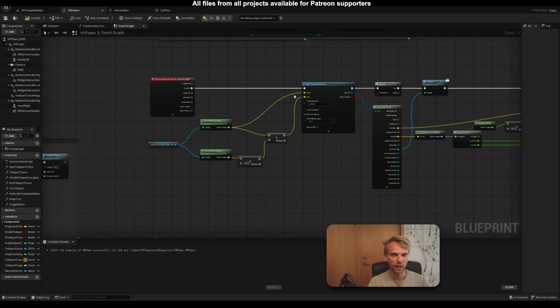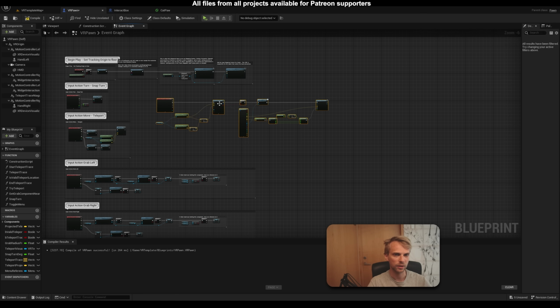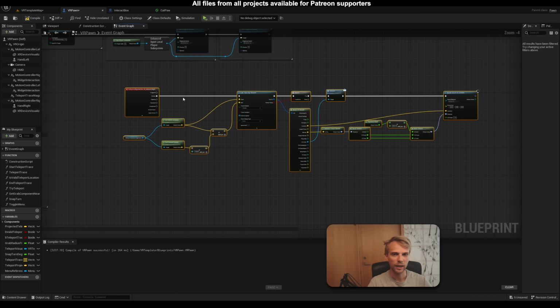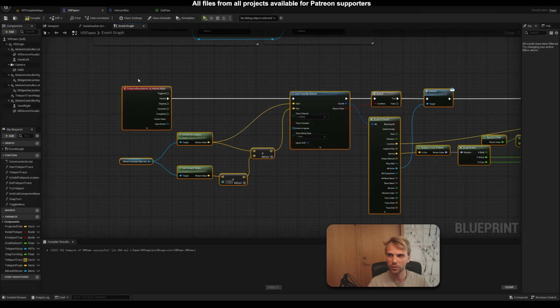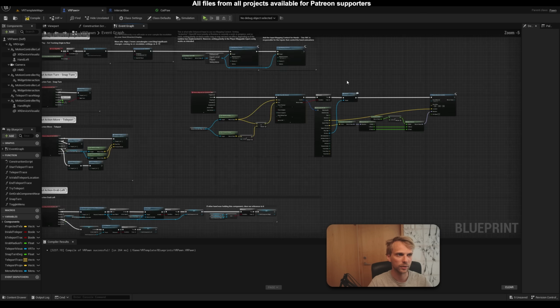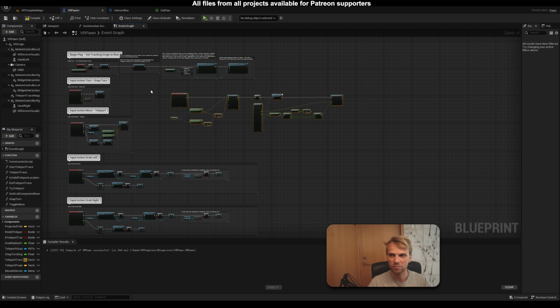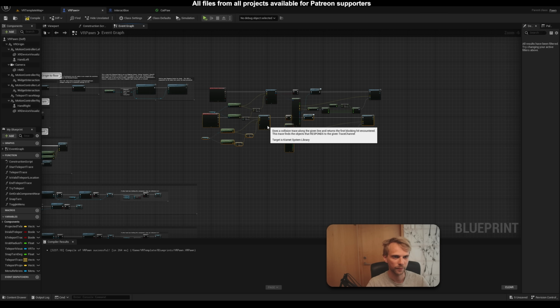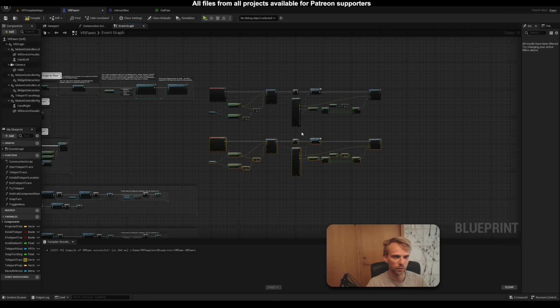Let's move on. So all of this is what we've created, and this is for the interact, for our right trigger. I want my left trigger to also do that. So how do we make it work for the left hand as well? Well, I will just drag this over here, Control C, copy, Control V, paste, drag it all the way down here.